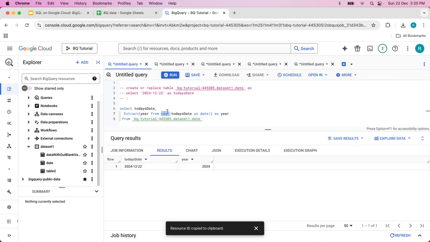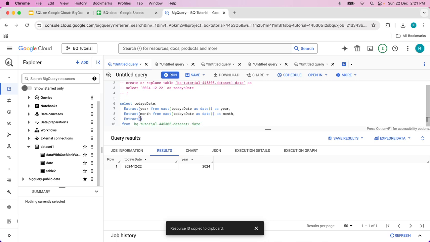Cast is a function that we can use to change the data type of any column from one data type to another. Right now the today's date column is a string, so I converted it into a date, and I have successfully extracted the year, and also extract month from cast of today's date as month, and extract day from cast of today's date as day.